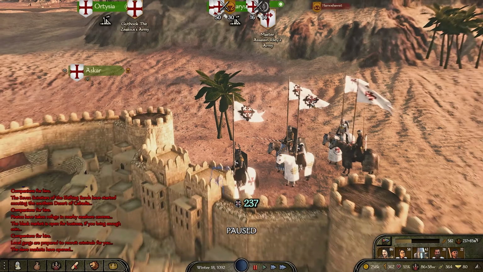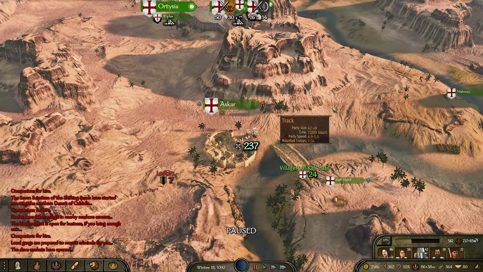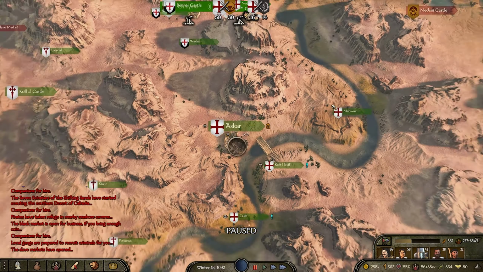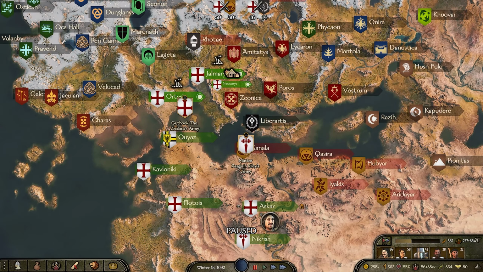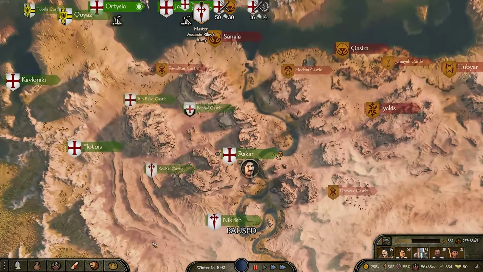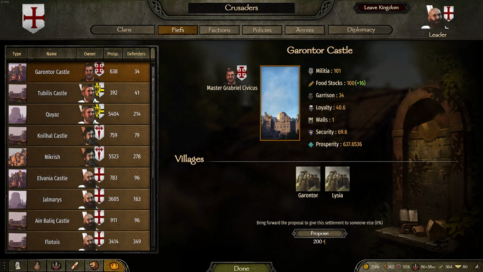So this is my current Let's Play I have on the channel. I'll leave a link to the playlist down below in the description if you want to go and check it out for yourself. It's currently a Crusader one, and as you can see, things are pretty crazy. So first things first, let's take a look at the actual diplomacy screen now.